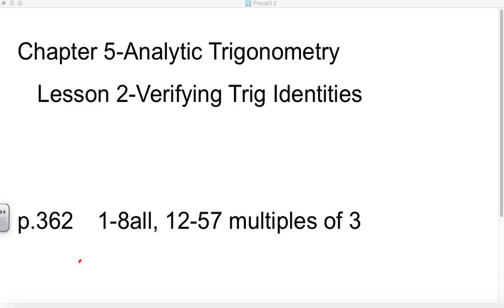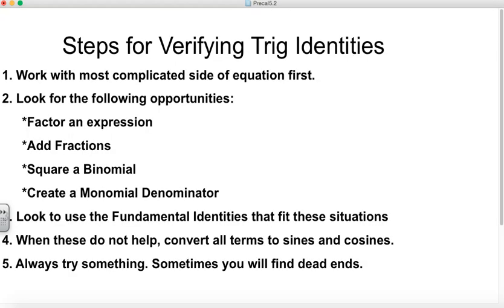So today we're going to be working more with trig identities, specifically this time verifying trig identities. So what we're going to have on these is an equation, and we've got to verify that one side of the equation equals the other side of the equation by using our identities to manipulate and change one side to where it looks like the other.